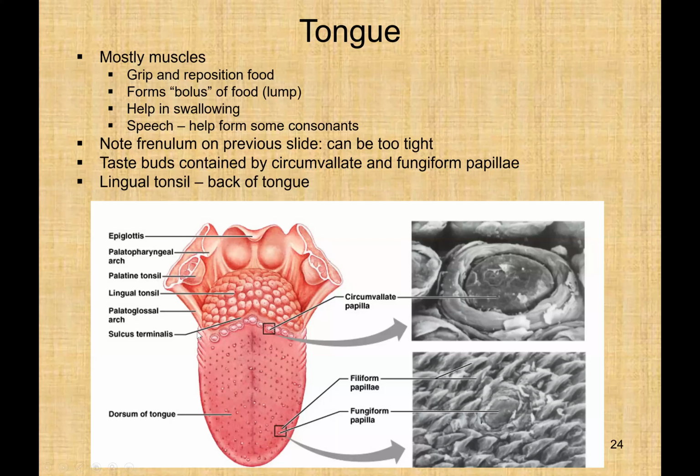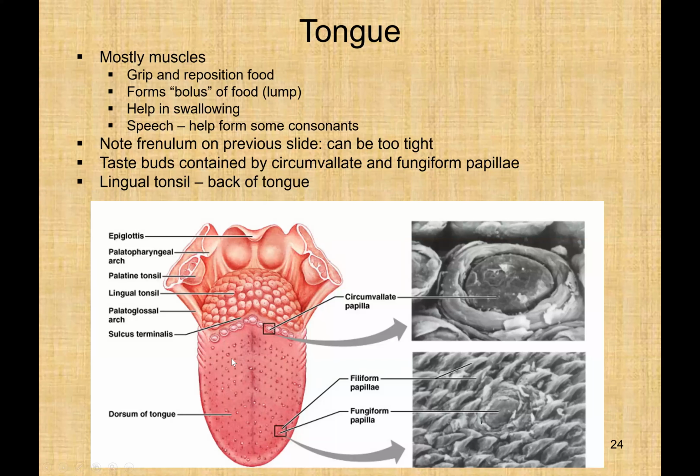The tongue is differentiated into two parts, the anterior two-thirds and the posterior one-third. The posterior one-third is made up of a lot of lingual tonsils. And then beside them, we have the palatine tonsils. And then at the back, we have the posterior tonsils. And then what we are seeing here is the palatopharyngeal arc, which connects the palatine tonsils all the way to the epiglottis, which covers the glottis whenever you are swallowing food.